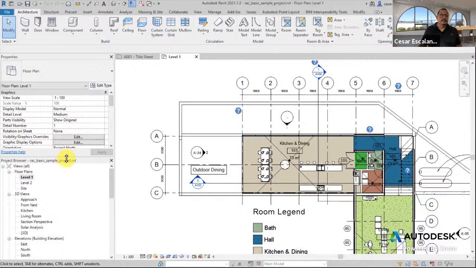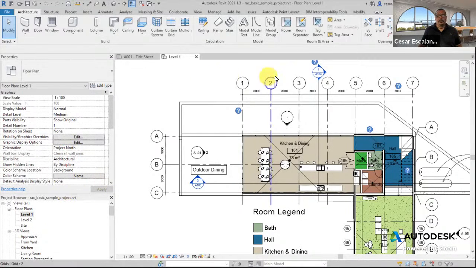I also opened a shared parameter file, and I showed you that the way Revit makes sure the information is consistent from model to model is because it assigns the same identification number, and that identification number in Revit is called a GUID, the Global Unique Identifier.